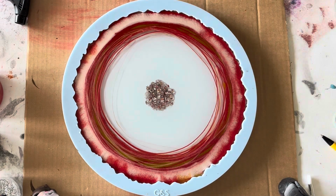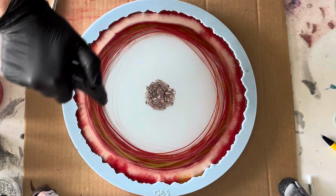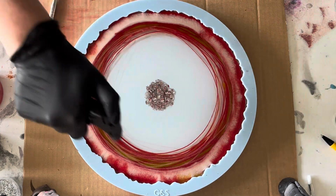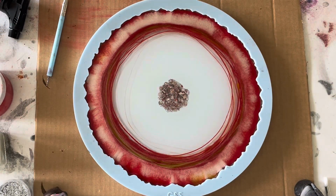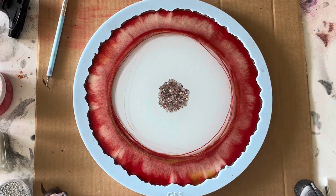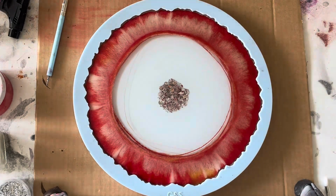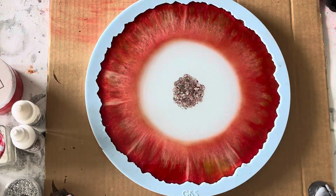So there are still a few bubbles trapped on the bottom, which I just took out with my dotting tool, and again the torch, and then I can take you for a time lapse. You will see my time lapse is in steps because I stopped, I poured something else, and then I continued with my time lapse. So you see this there.